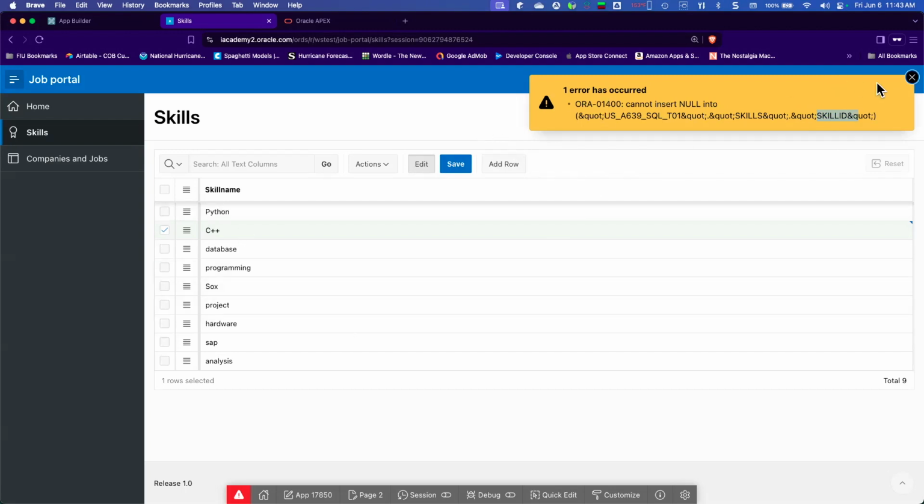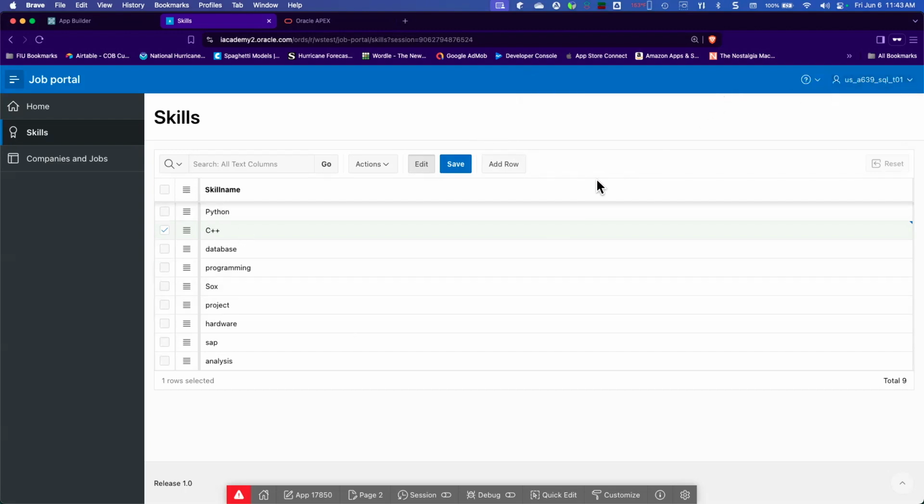Normally, Apex expects that your database will have the ID column, the primary key columns, with some sort of auto-generate feature, so that whenever you add a new row, the primary key gets automatically created. And that's probably the better way of doing that anyway. This database did not have the auto ID feature, so you had to create new IDs. So we're just going to go ahead and fix that in here.